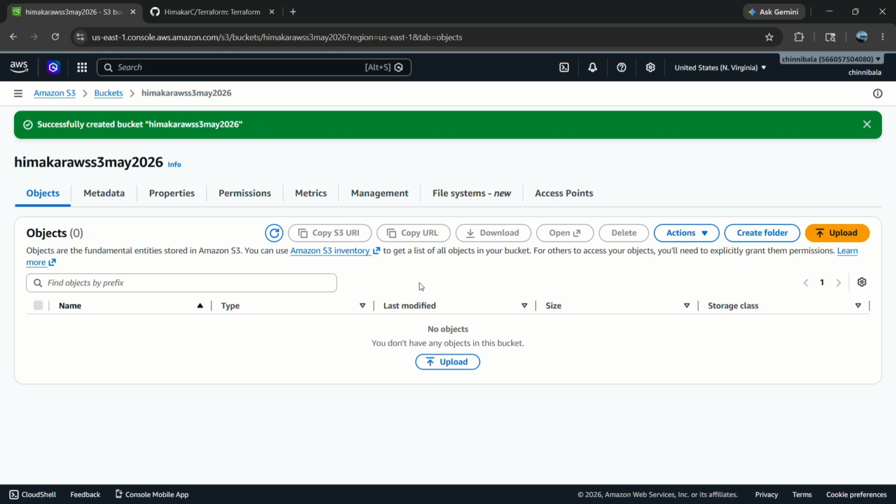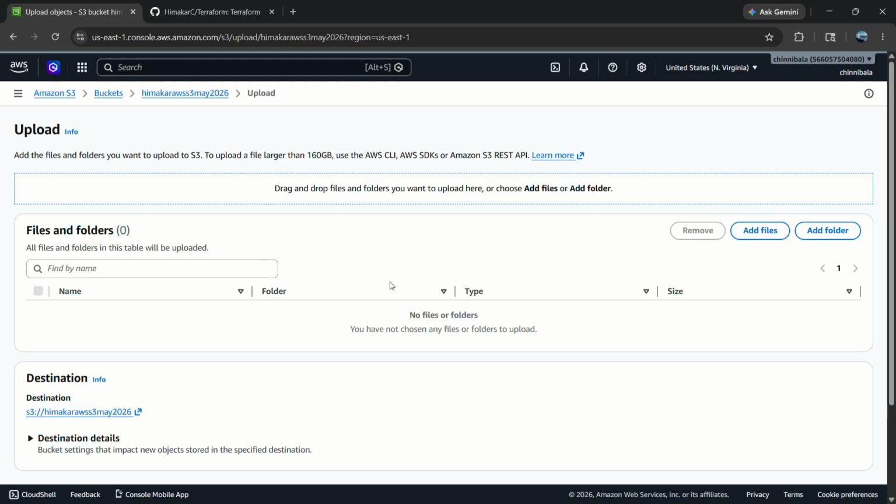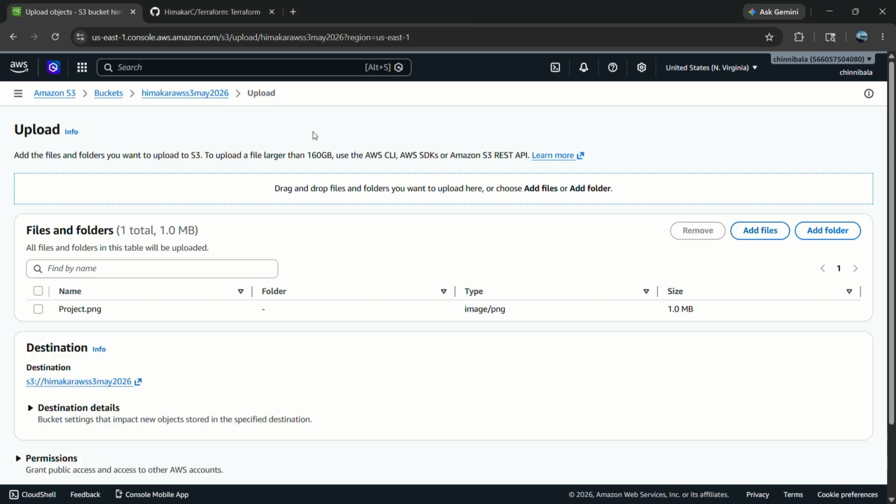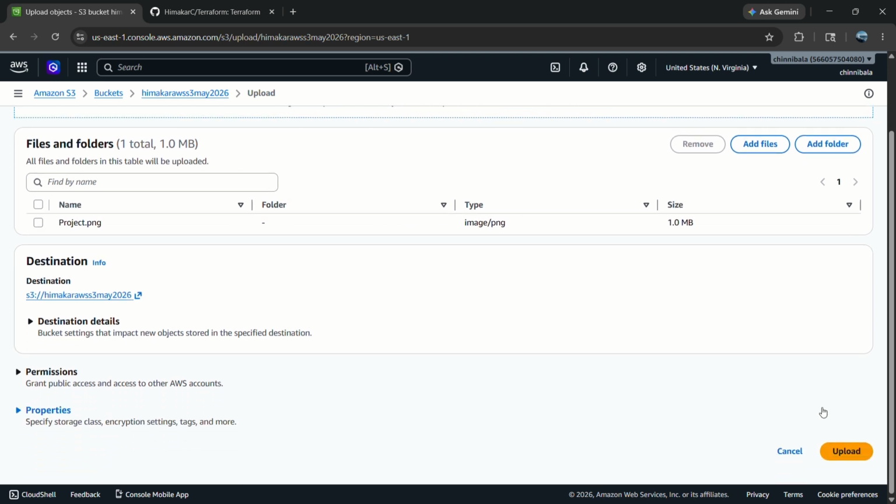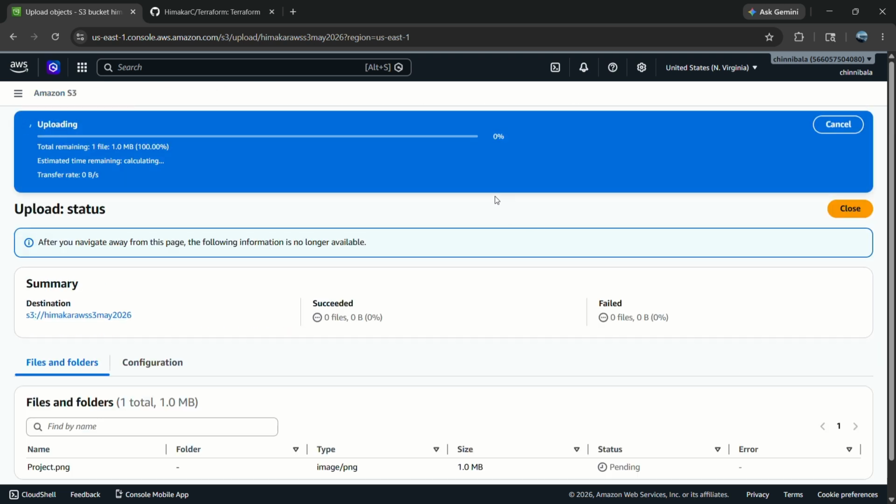And let's upload a sample object here, meaning a sample file. Let's click on upload and click on add files. You can see here we have different files to upload in this S3 bucket. Let's upload one PNG file, an image, and click on upload.